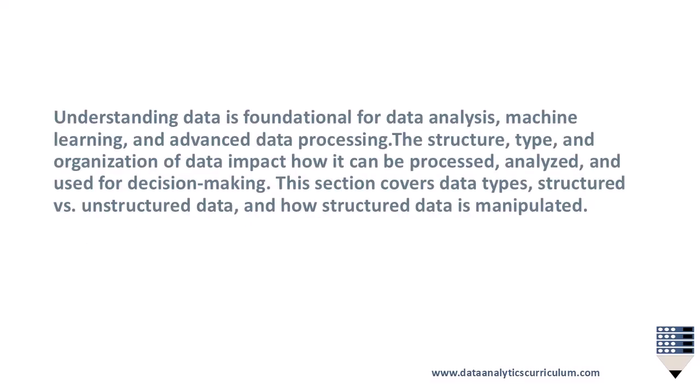Chapter 2: Understanding Data. Understanding data is foundational for data analysis, machine learning, and advanced data processing. The structure, type, and organization of data impact how it can be processed, analyzed, and used for decision-making. This section covers data types, structured versus unstructured data, and how structured data is manipulated.